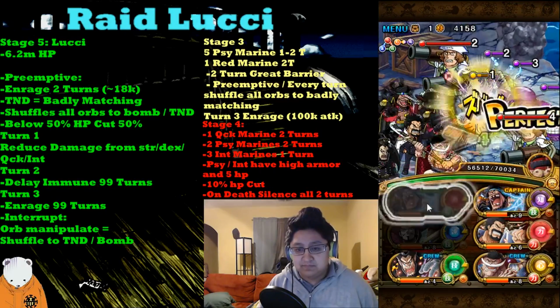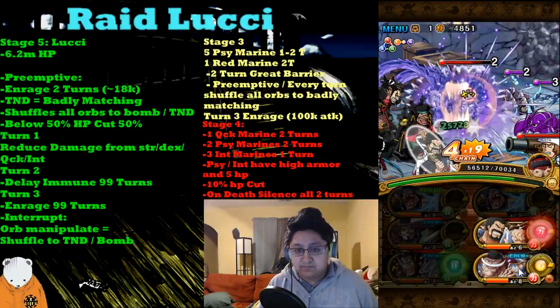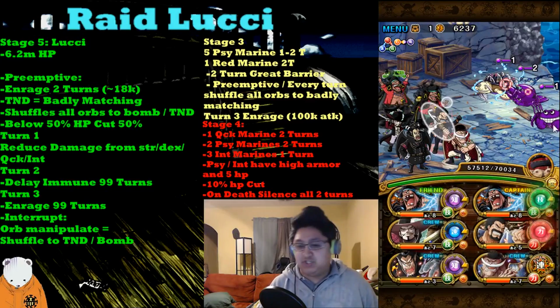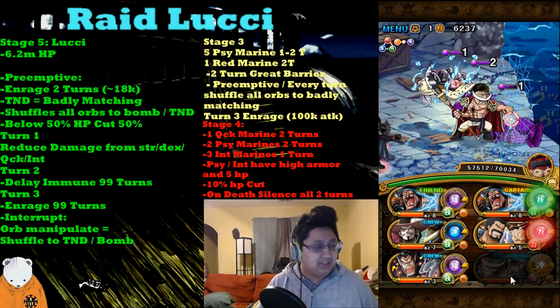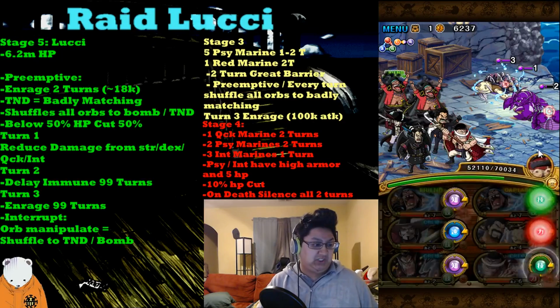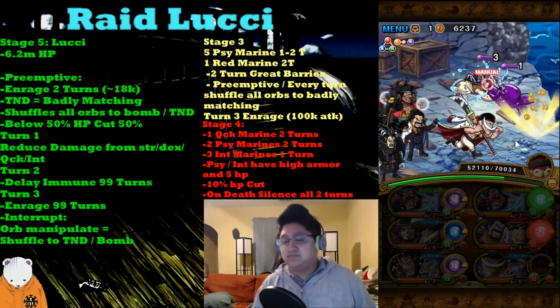Following on, we're going to go into stage 3, and stage 3 is kind of an annoying stage because you're going to be surrounded by 5 submarines, which are going to be on either a 1 or a 2-turn cooldown, and the middle red marine is going to be on a 2-turn cooldown. This middle red marine is a little bit tricky because he switches all of your orbs every single turn into badly matching orbs, making it a little bit more difficult for you to kill everybody on the stage.